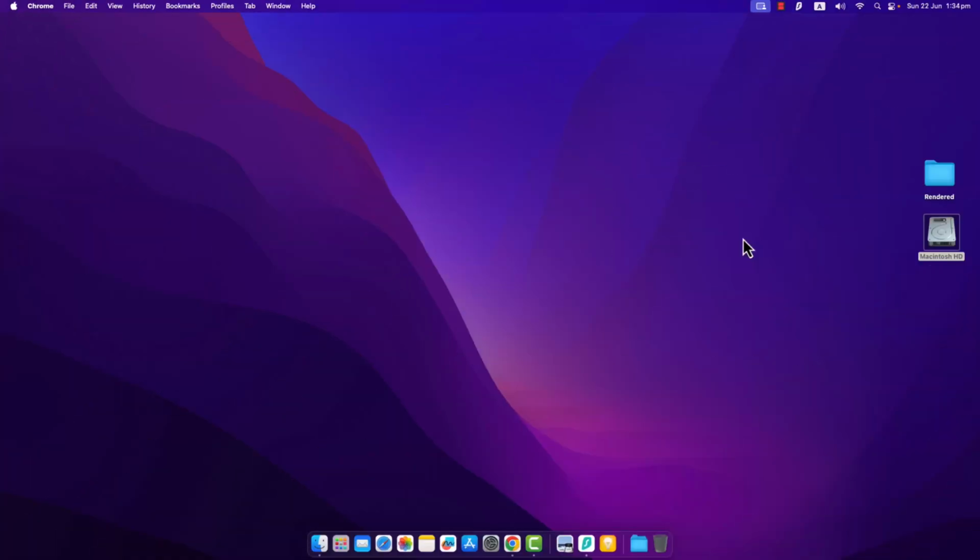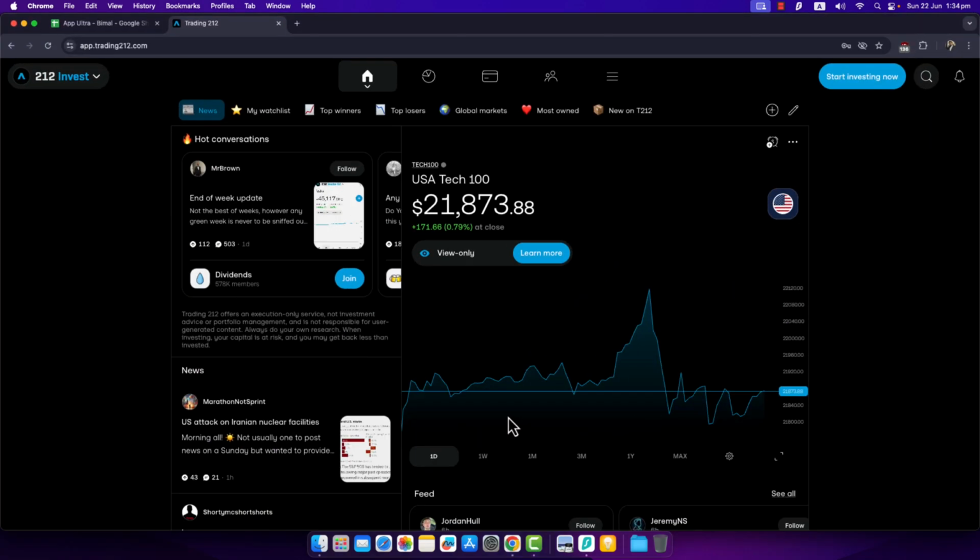To set a stop loss order on Trading 212, you will first need to select the stock or instrument you want to trade. So you can go to their platform and go to the buy icon, then select the stock or the instrument that you want to trade. Then choose the sell option. Next, select stop limit as your order type.